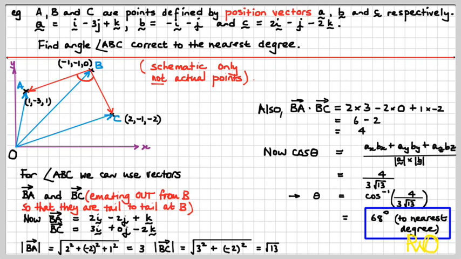Now, look, the booby trap in that question is the angle ABC, which means you've got to have the presence of mind to work out vector BA and vector BC, and don't go getting trapped into the idea that you use position vectors OA or OB or OC, because they've got nothing to do with it. If you draw a diagram, like I keep telling you to, as nicely as possible, you will see what you have to do. All right, I'll stop raving on. We're nearly finished now, I think, anyway.